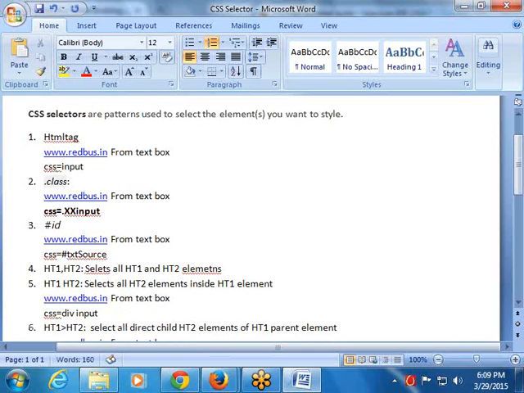Both elements it will select. If you define only one HTML tag, it will select the first element with that HTML tag. If I define two HTML tags separated by comma, then it will select all HTML elements, either HT1 or HT2. All the elements will be selected.